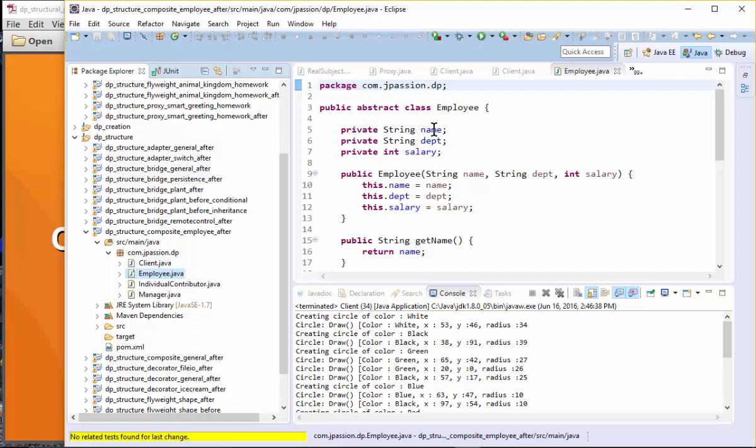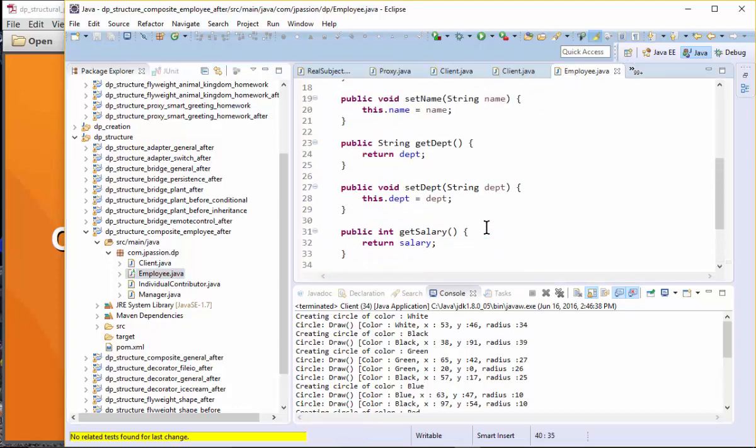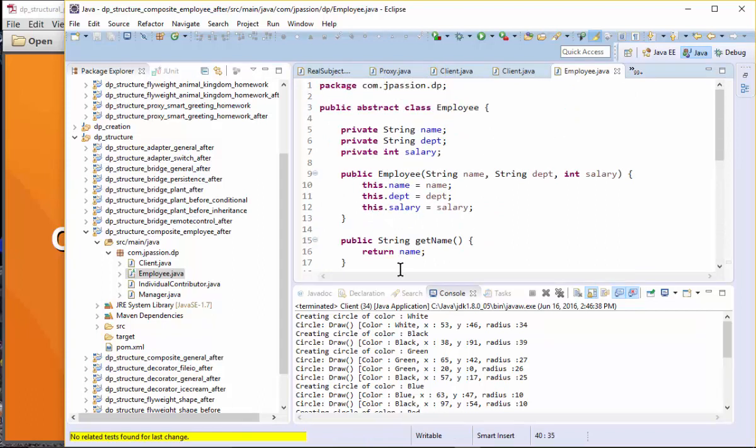So employee has name, department, and salary, and at the end it also has an abstract method called print tree. This is the abstraction that will be implemented by manager, individual contributor, director, and president.